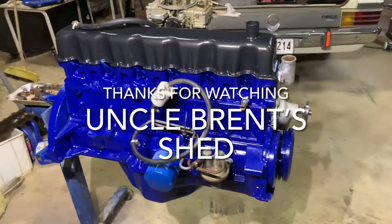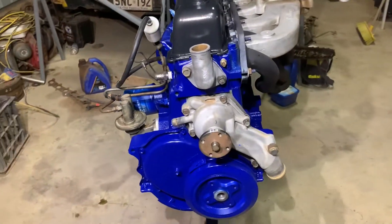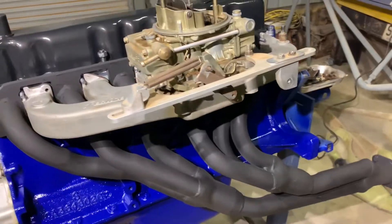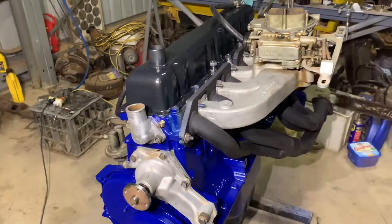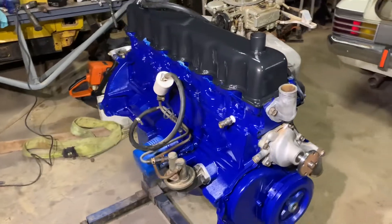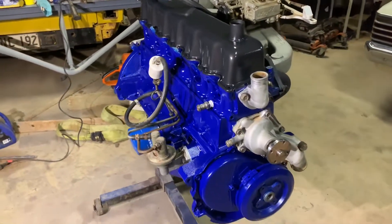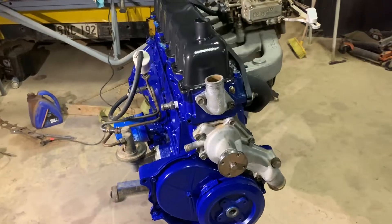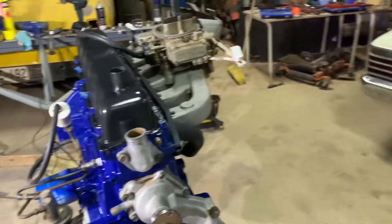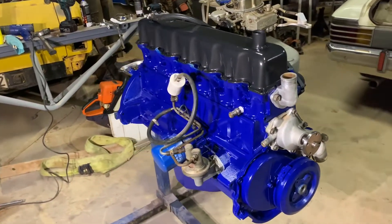This is a pretty good one. I'm probably going to wrap this video up — blown out again like every other video. So we've started bolting the accessories on; the manifold and extractors are just sitting on there with one nut basically, just to give you an idea of what it's going to look like. I have to remove an engine off a stand and fit this one up. I'm not going to put it in the car — I'm going to run it up on a stand, run the cam in that way, and if we've got any oil leaks it'll be easier to fix on the stand. Cheers for watching again, and look out for your mates.